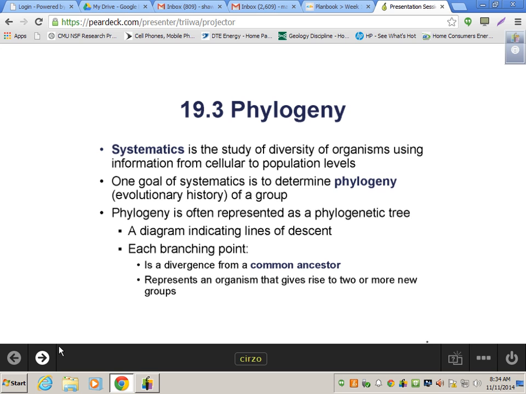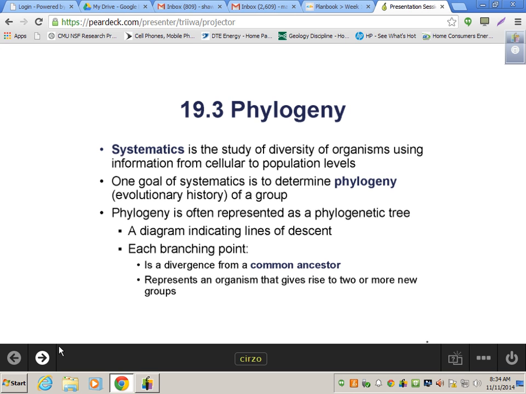So classification lists the unique characters of each taxon and is intended to reflect phylogeny. So when we look at ancestral traits, these are present in all members of a group and present in common ancestors. So if I look at everything with a backbone, they are all, and that is an ancestral trait, the fact that we have a backbone. Everybody give me a thumbs up. We got thumbs, right? Okay. Anything with an opposable thumb is going to have a common ancestor in that case. I should say primates with opposable thumbs.